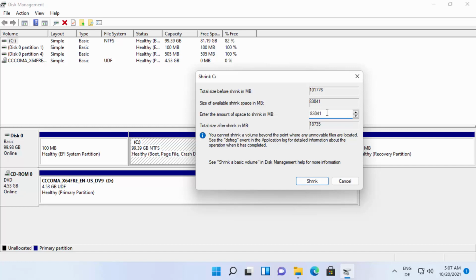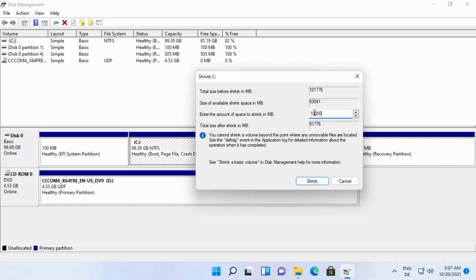So I'm going to write 10,000 here, which is around 10 GB, and based upon this value, Windows is going to calculate the total size after shrink in MB.